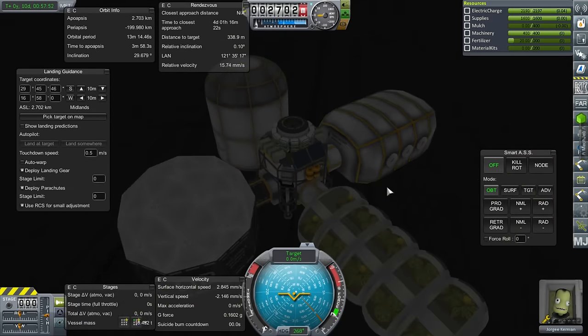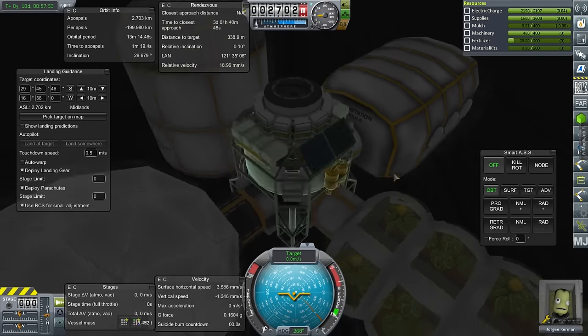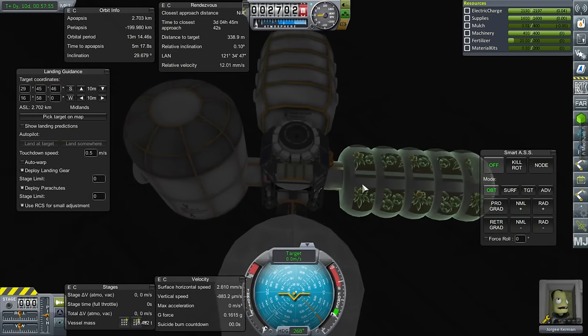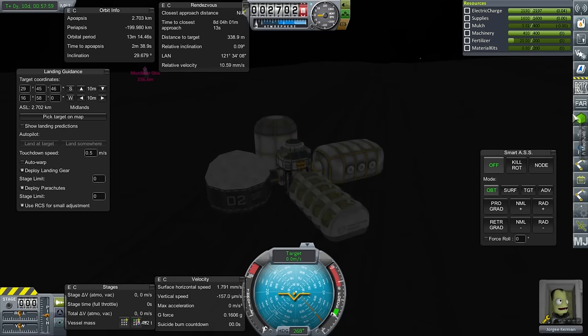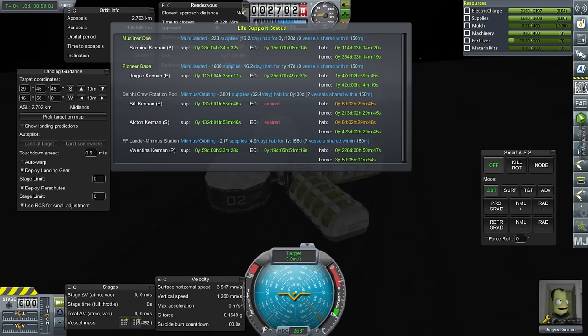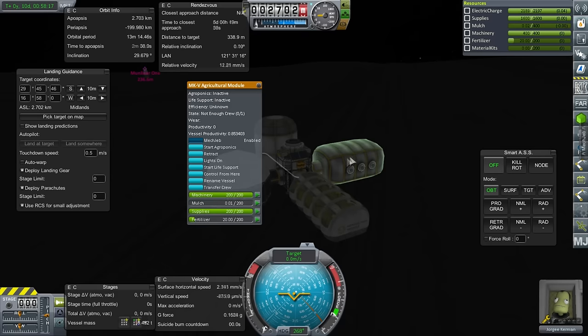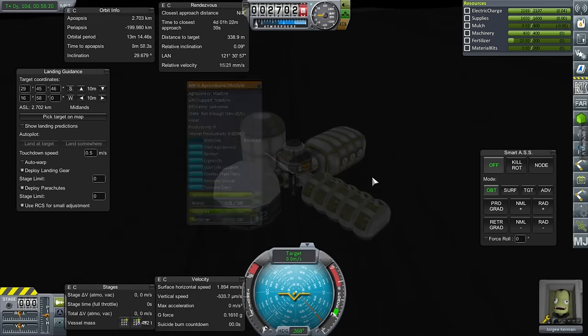There is electric charge. Oh, there are solar panels on top here. Good, good. They're just not extending solar panels. So hopefully that'll be good enough. Alright, well, it's at least 25 days of electric charge, it says here. Okay, back to... Well, then again, it says 15 days of electric charge on Munliner 1 when it's basically depleted. Let's go back over there and get Samrina over here. And maybe this can do stuff, like we can activate agroponics or something. I don't know.